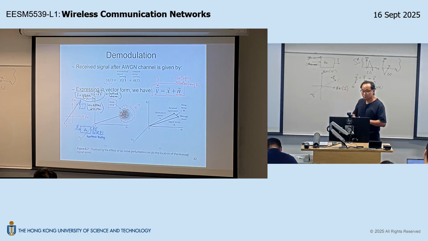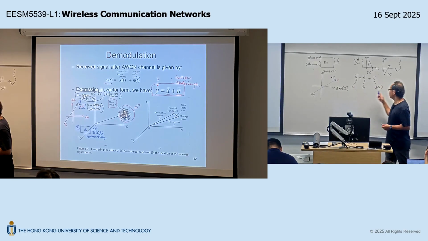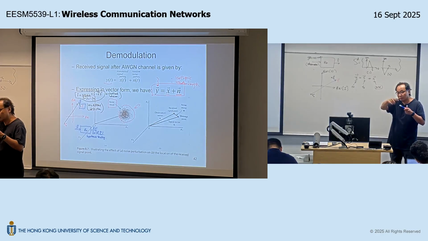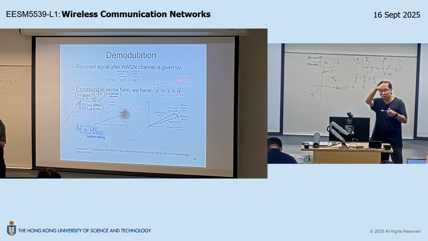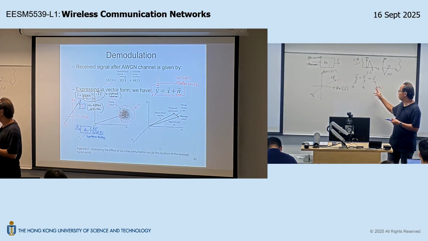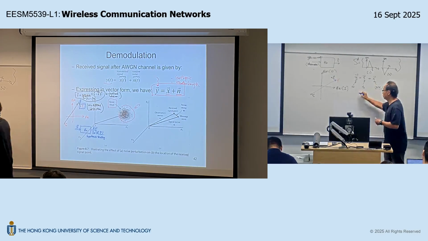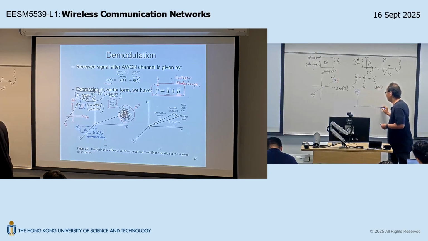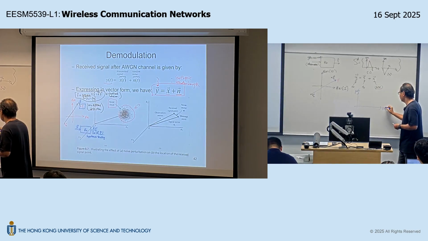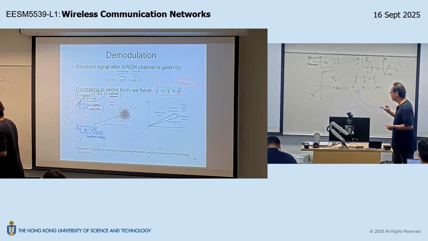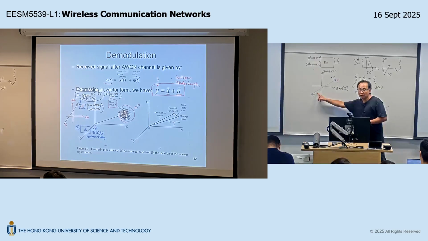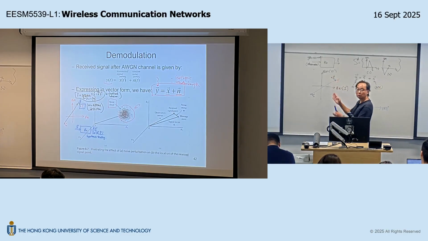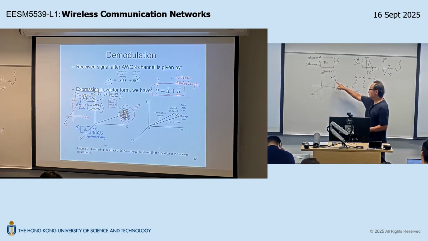Now, therefore, as I said, this is a random noise, right? The length of the noise vector follows a distribution, okay? The larger the length of the noise vector is, the smaller the probability. That's the nature of this distribution of the length of the vector. So the PDF of the length of the noise vector squared is like this. Okay? So for case 2, the second hypothesis, it takes this length of noise vector, which is highly unlikely compared to case 1. Case 1 only takes a much shorter noise vector to explain this observation.